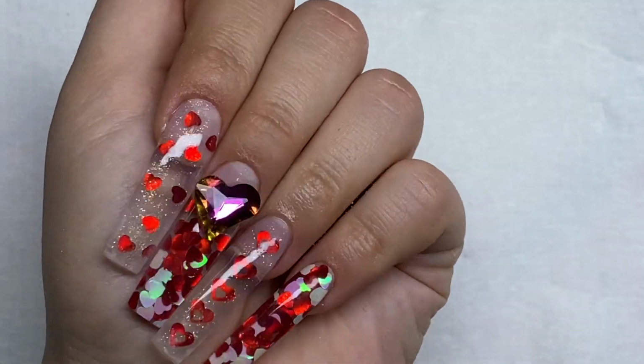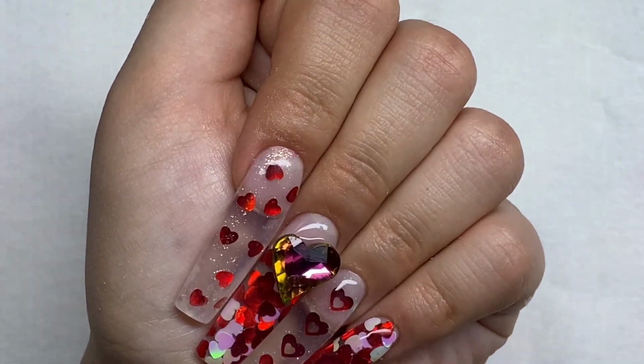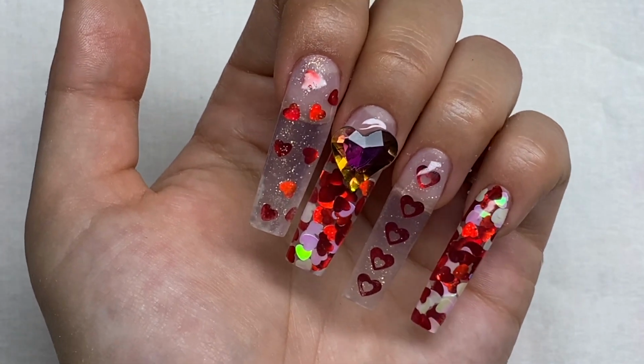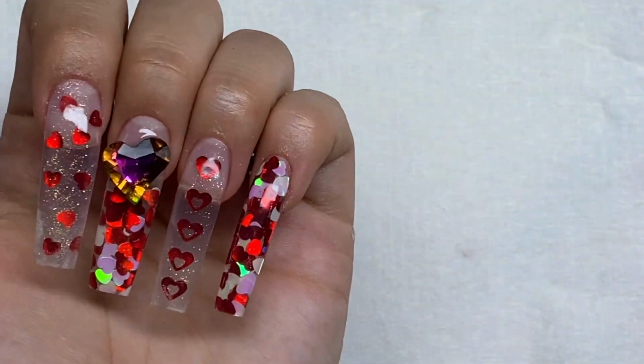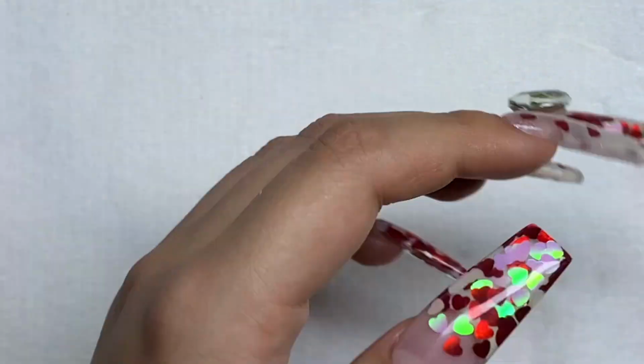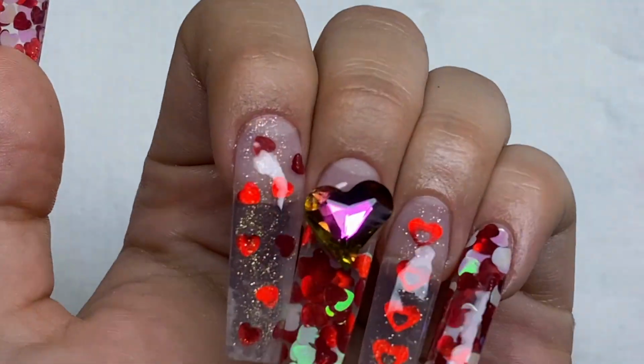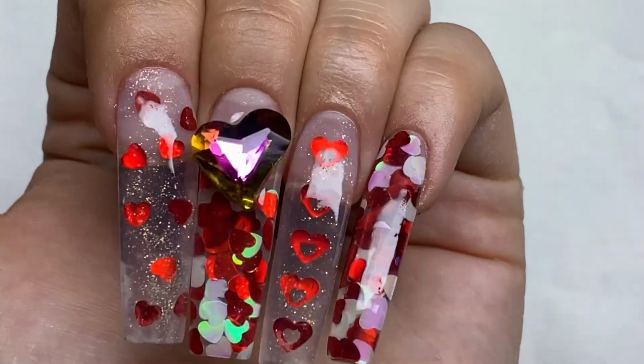I did this nail set a little bit late at night, so I was getting a little frustrated with it. But anyway, I hope you guys did enjoy this video anyway. It shows you that I don't always make perfect nail sets, and polygel, you know, isn't always the easiest. So it just takes a lot of practice. I'm still practicing every time I do a nail set. I hope you guys did enjoy though.